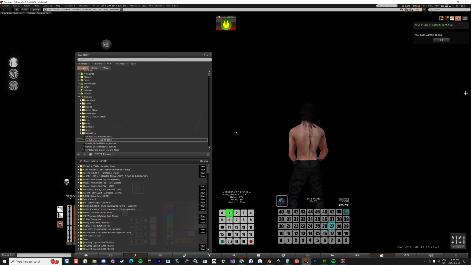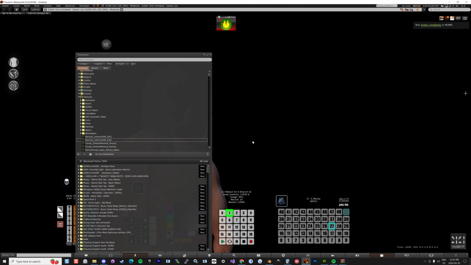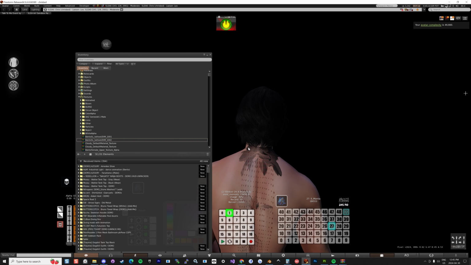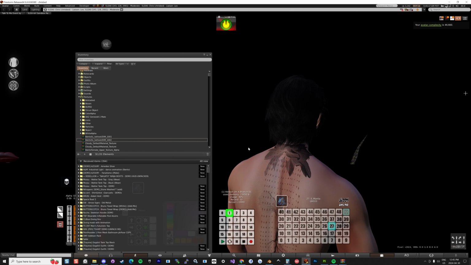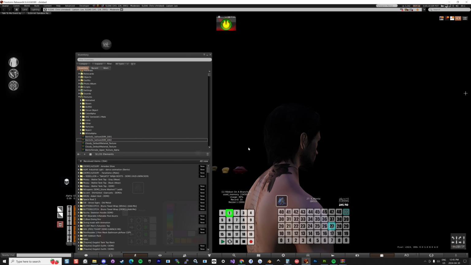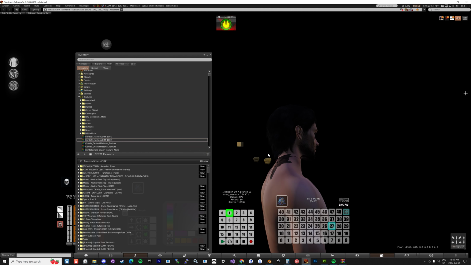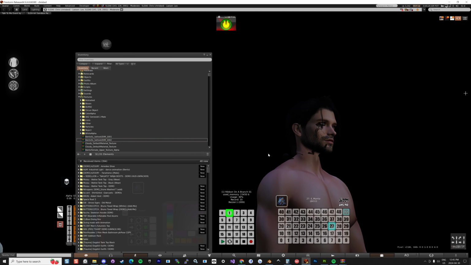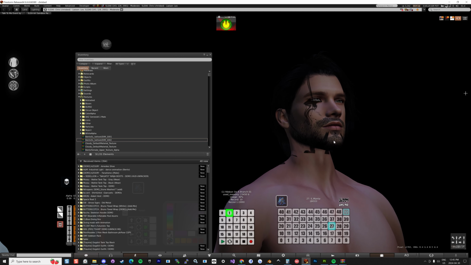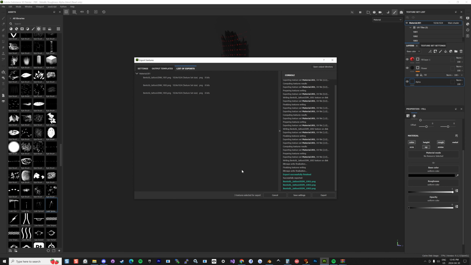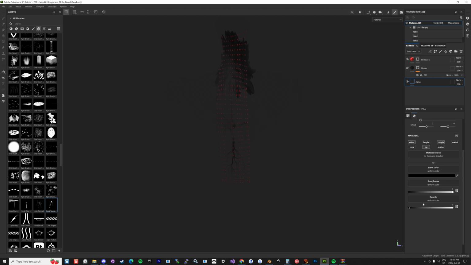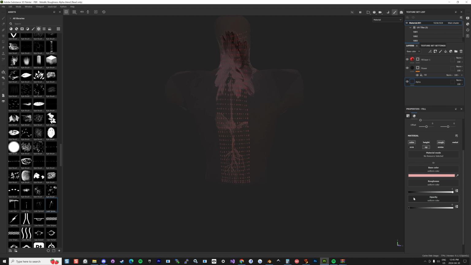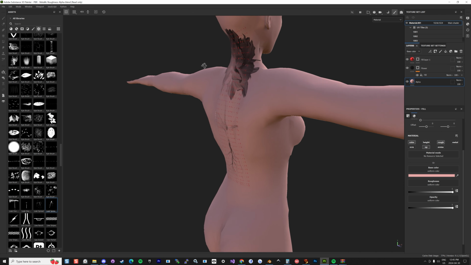now my tattoo is there, so I can see, whoa, I can see that it's going on top of my neck. The only issue is, I may have some stuff going on, so you see, it's not always perfect, so you're gonna do some trial and error. So for example here, it's going on top, so I messed up that part, so I need to go back on my tattoo, see what's going on. So I click here, I'm just gonna put back my pink, I put my opacity, and I check what's going on.